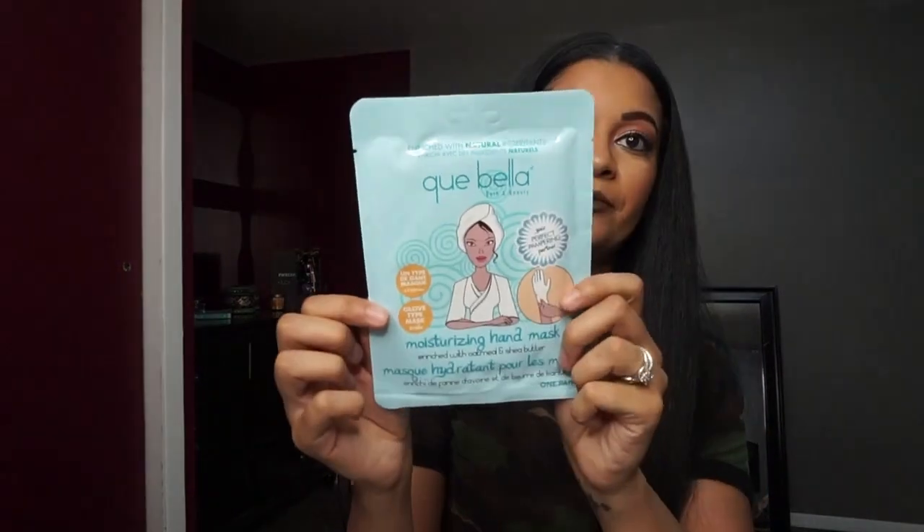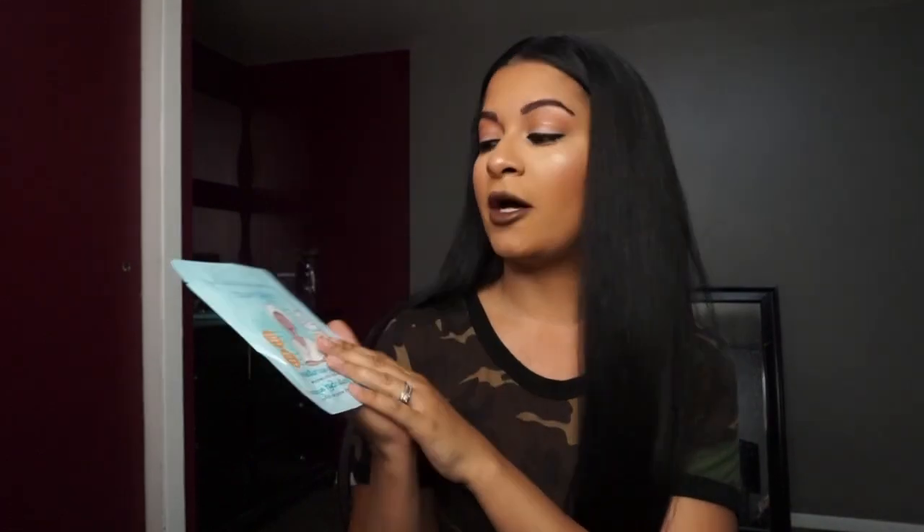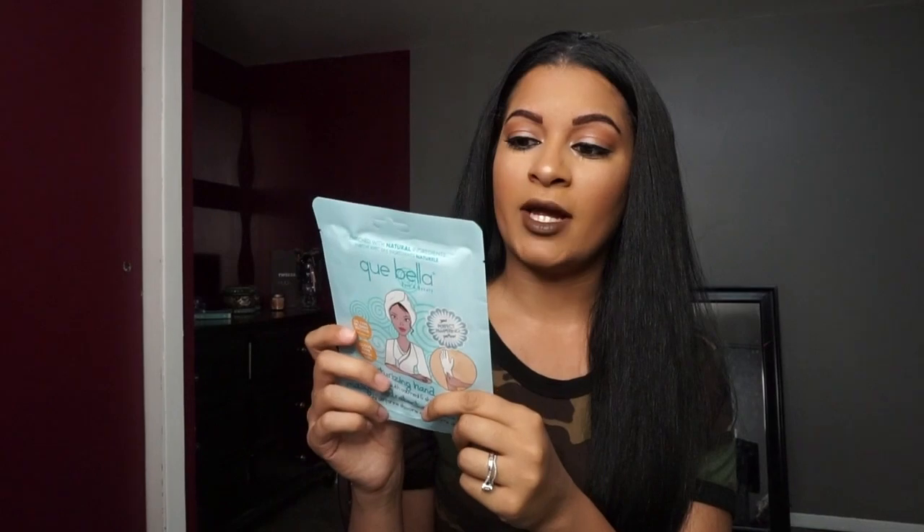And lastly, if you have dry hands during the winter — because you're constantly doing dishes, chores, and washing them all the time — this is their Moisturizing Hand Mask enriched with oatmeal and shea butter. Two gloves come in the pack and you just slide your hands in. The lotion is already inside. You keep them on for 20 minutes — I keep mine on for almost 30 minutes. Then take them off, throw them out, and rub whatever is left into your hands. They are left soft and amazing.